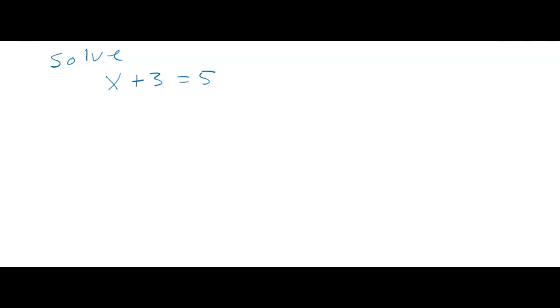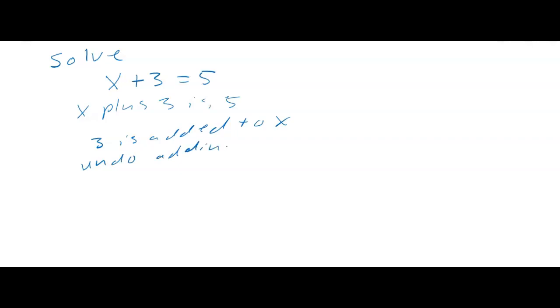X plus 3 is 5 was our original problem. And we're supposed to solve. It means find a value of x that makes this true. So it's helpful sometimes to write out the x plus 3 is 5. You might not write that out as you're doing this, but let's think about it. 3 is added to x is a piece you might want to either think about in your head or write down.